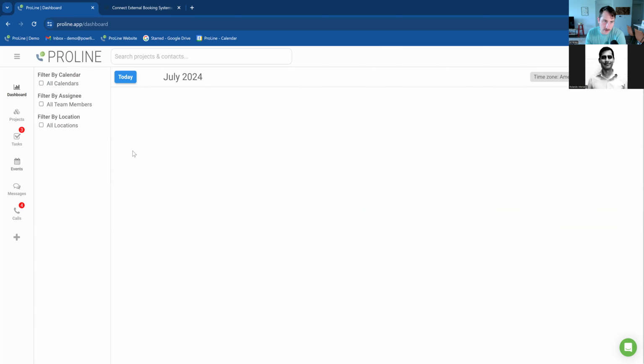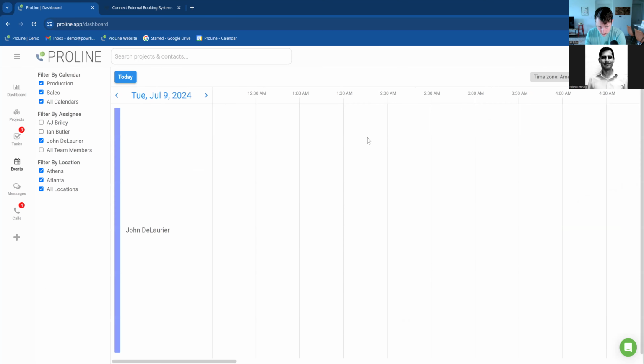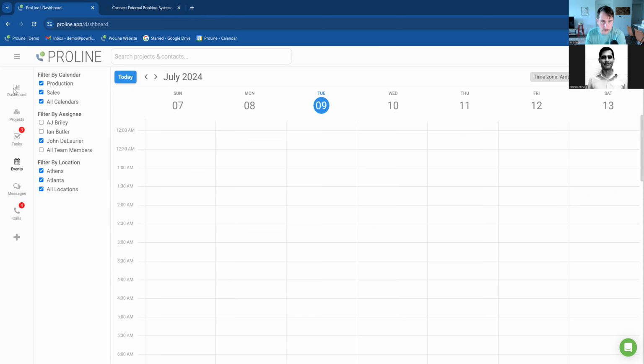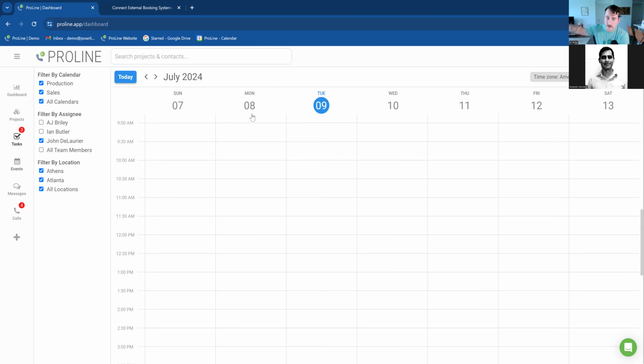The other thing that we're about to release is going to be making external events visible on the calendar. So on your ProLine calendar, if you create an event outside of ProLine and don't go through ProLine, that will still show up in ProLine. It won't behave the same way. It won't have any kind of automated reminders or anything like that. So it won't be tied to any projects. It's very limited. It's just for visibility. So there'll be the visibility of externally created projects inside of the calendar area, the events area.